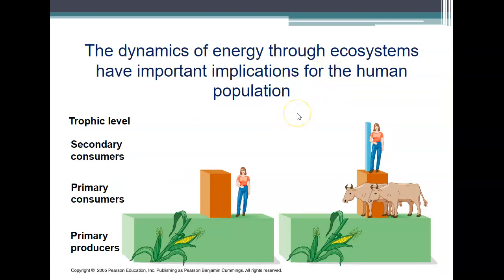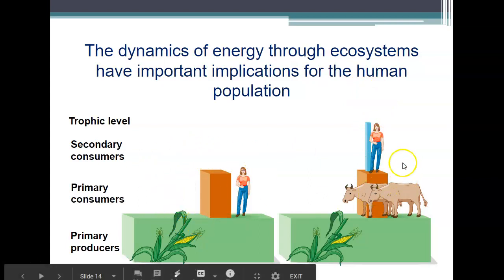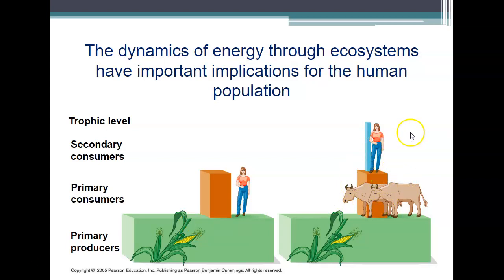And then humans, as an example, depending on where we are, are different levels of consumers. So sometimes we're primary consumers and we might be lumped in with the primary consumer level. Sometimes we're secondary if we're eating a cow, for example. Sometimes we might be tertiary if we're eating tuna. Tuna eat other fish that then eat other things. So it just depends. And depending on the food that we eat, we actually obtain way more energy when we eat plants than when we eat meat. So thinking about what trophic level we might be consuming correlates to how much energy we have.